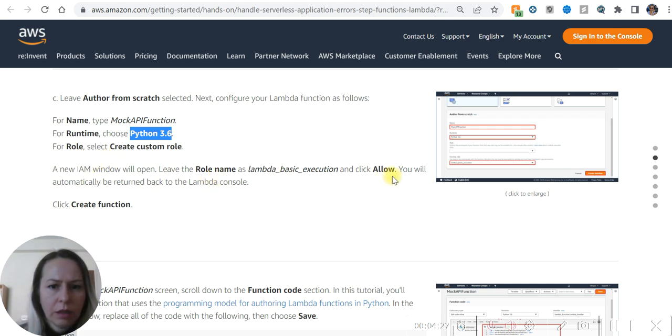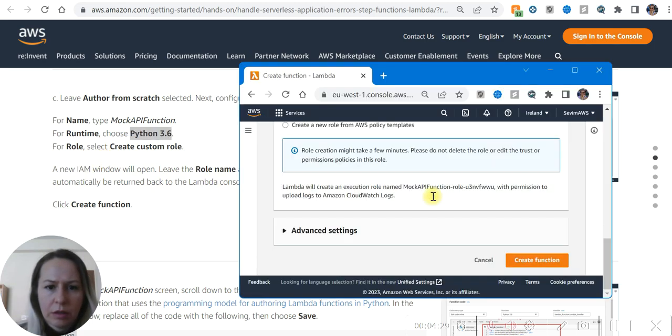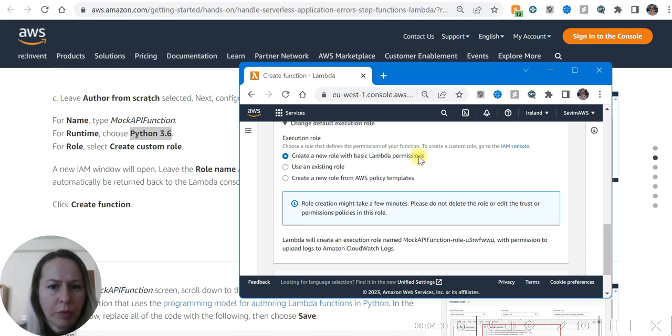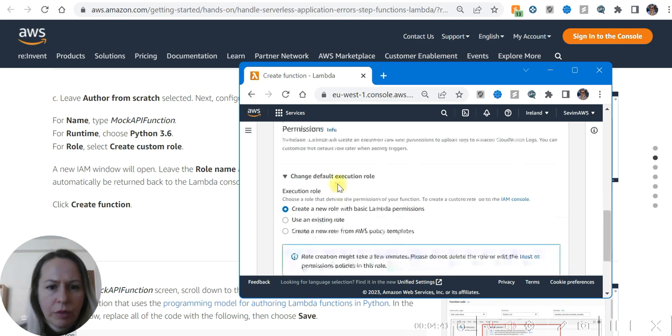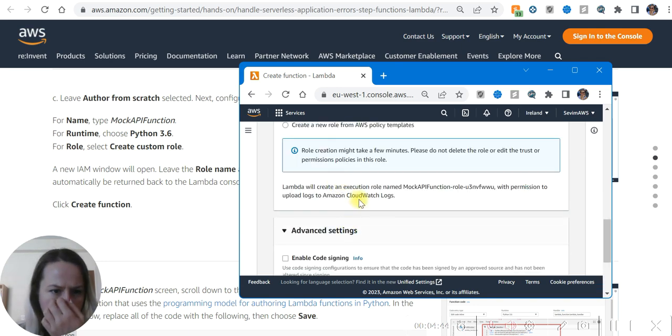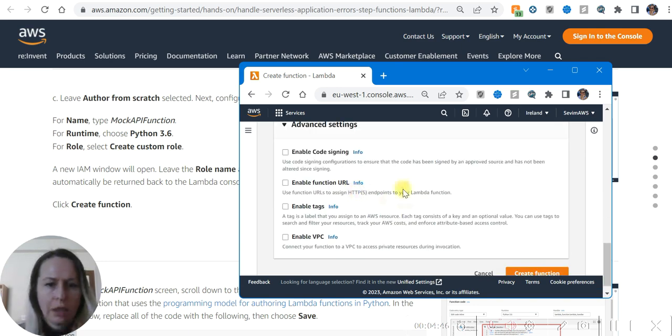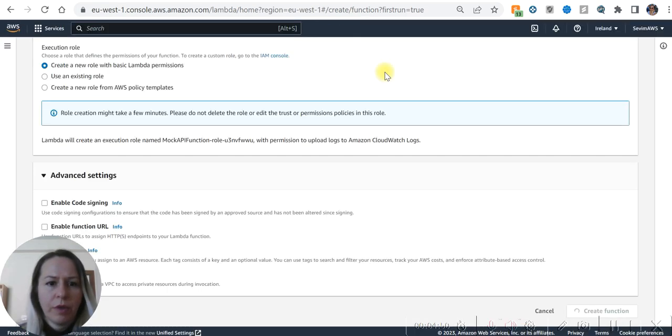Okay. This will create basic Lambda permissions, the basic Lambda role name. This is what I already wrote here. Okay, advanced settings. I'm just going to leave this one and create function.